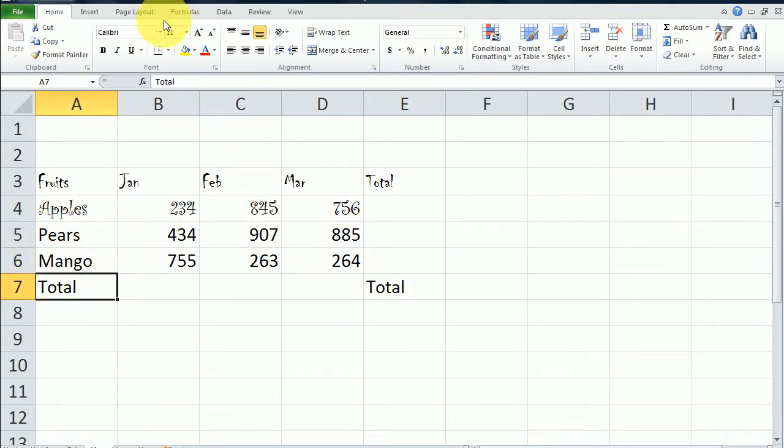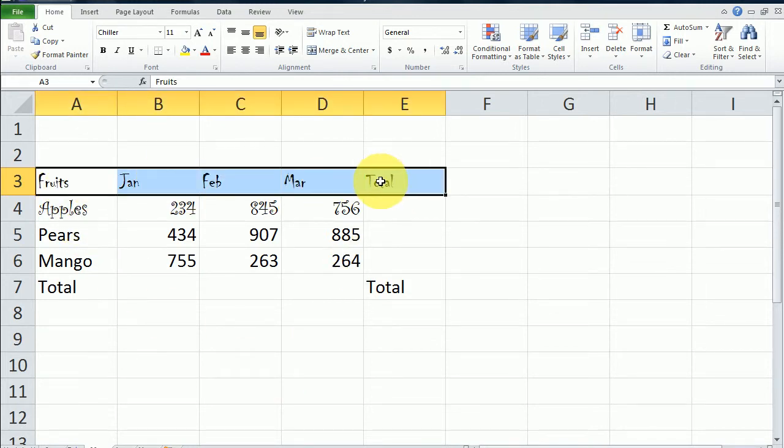Now the next thing that I would like to go through, when I point my cursor to it, there's this word which is called font size. By default, if I don't change it, the font size will always be 11. Let's say I would like to make A3 to E3 bigger in font size. So what do I do? Highlight A3 all the way to E3. Now, once this is done, where do I go?